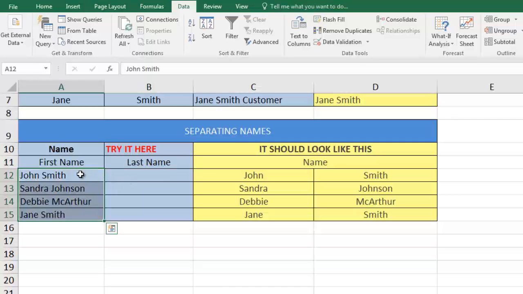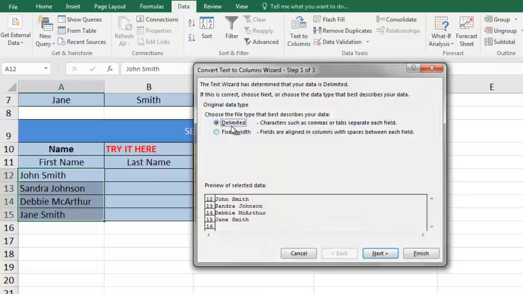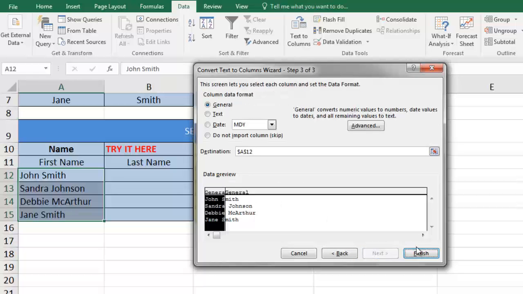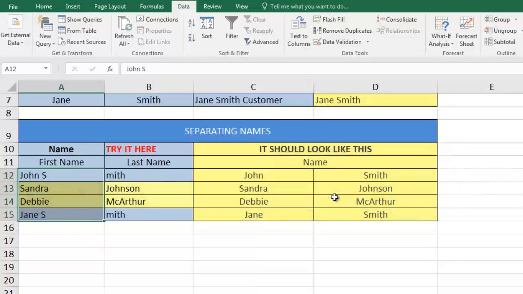Now, let's go back over to Data, Text to Columns, and let's do fixed width. If we select fixed width and click on Next, then with the arrow, as you can see, it cuts it straight down the middle. If we click Next, Finish, OK, you can see that it has cut it straight down. Doing it with first name, last name is not really the best route to go.